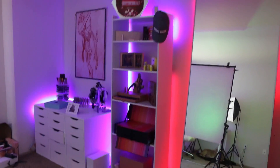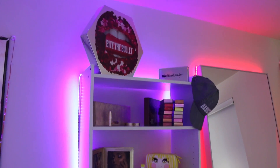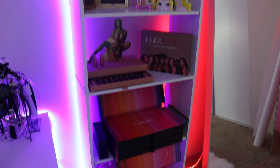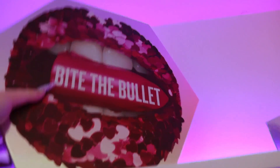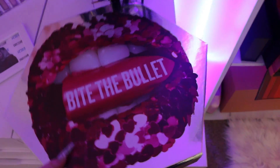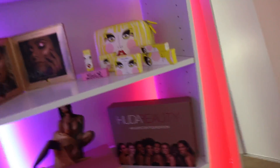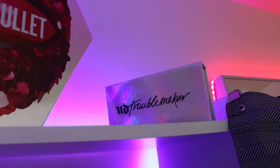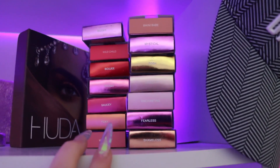So basically here is the vanity part of my room. In the corner I have this giant thing for filming, for my paper backgrounds. Then I have this mirror that I never use. Here is my literal pride and joy. In here I have a PR package from Smashbox — basically a big circle of lipsticks with really cute packaging. I have a really hard time throwing really big elaborate PR packages away because I think they're so pretty. Up here I have my Urban Decay Troublemaker PR package, it's holographic. Here I have this hat from MAC and all of my Huda Beauty lip strobes.